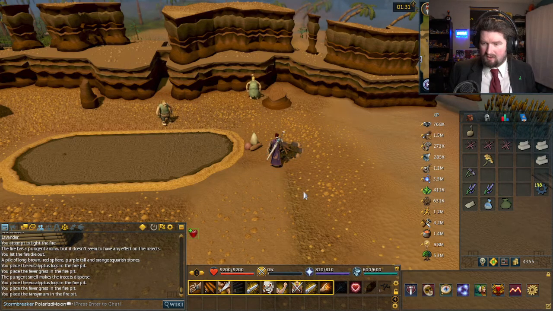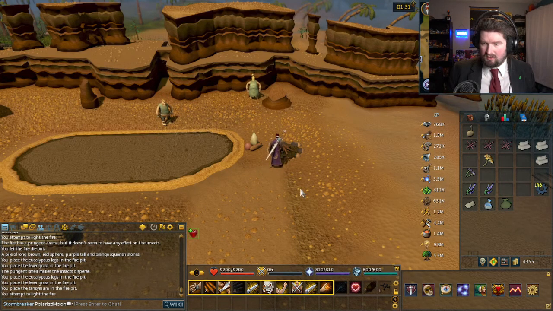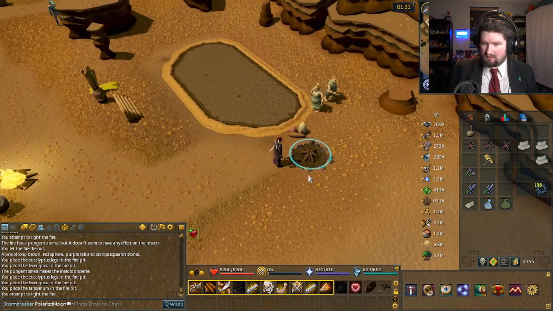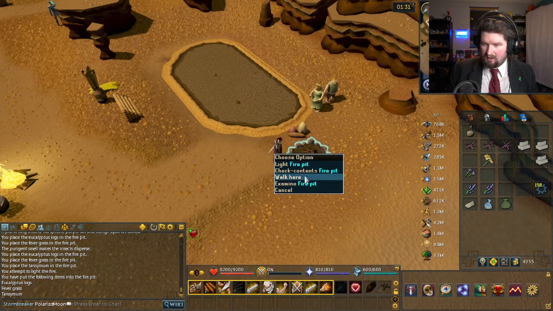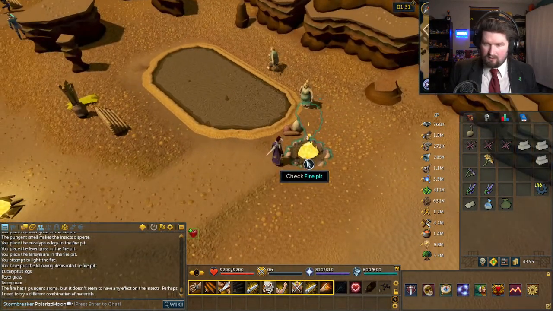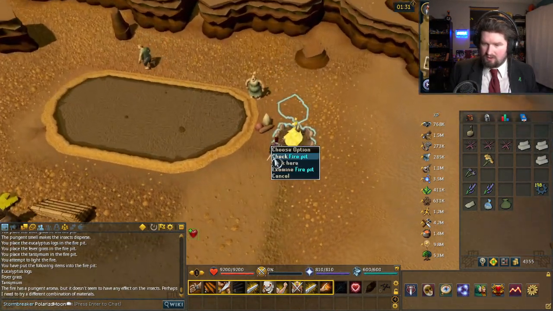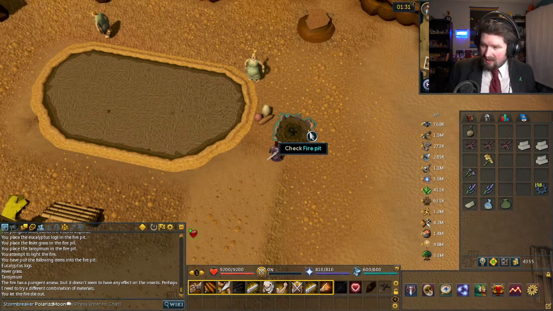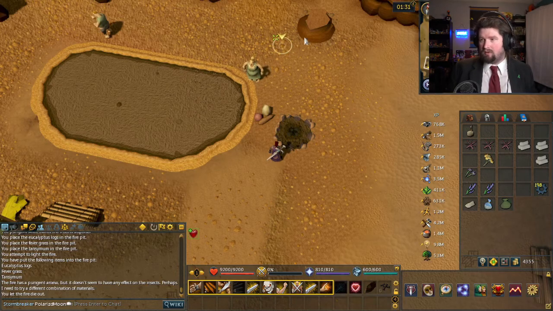Light fire pit. Does it just not light? Hold on. Check contents. Okay, need to try a different potion. Okay, so that's not it. So I need to go get more grass.